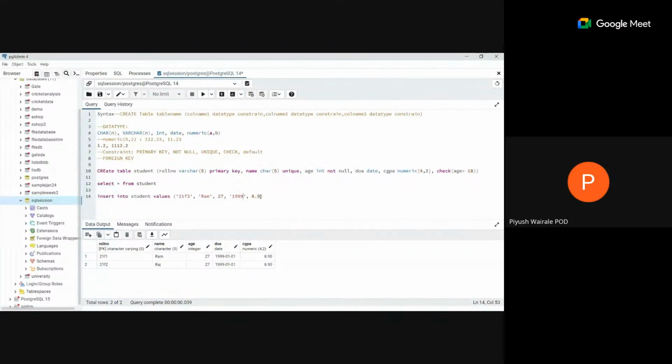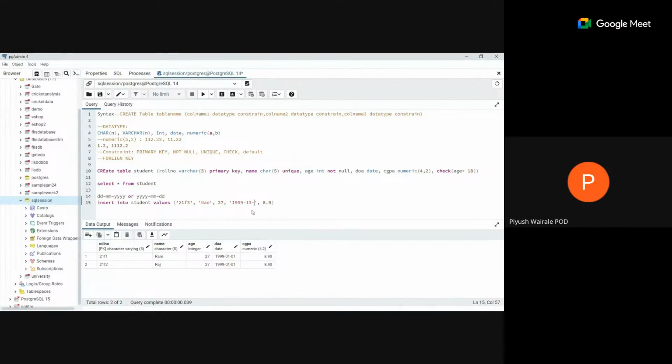So either it should be DD-MM-YYYY format or YYYY-MM-DD format. Only this will work, with the month in between. So if I specify like this, let's try to insert a record, for example, 13.